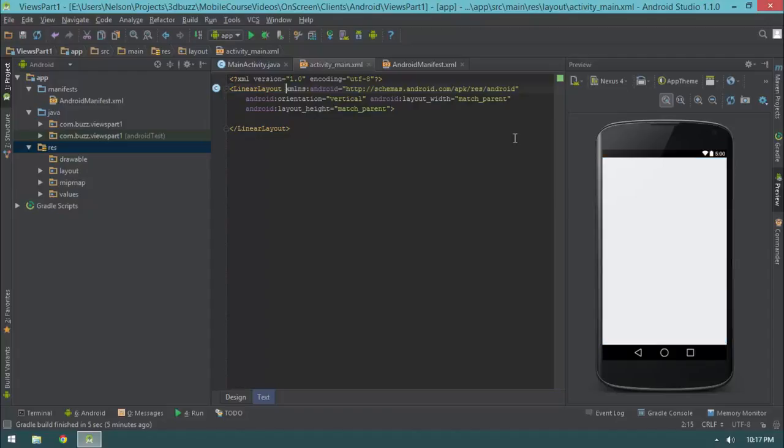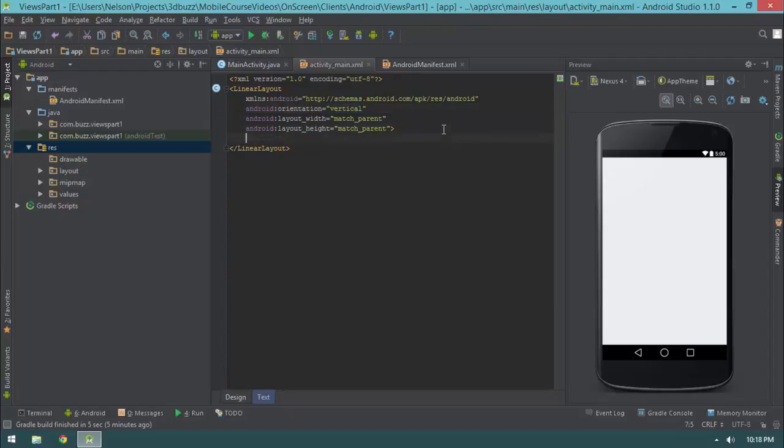Okay, so I'm going to go ahead and bring these out onto their own lines. So here we have a linear layout. We have our XML namespace specified. We have our required elements, layout width and layout height, set to match parent, meaning this linear layout is going to expand to the extents of the parent view, which is a view we have no control over. And then we have our orientation, which is set to vertical. Now, the orientation in a linear layout specifies which orientation the things are going to be stacked.